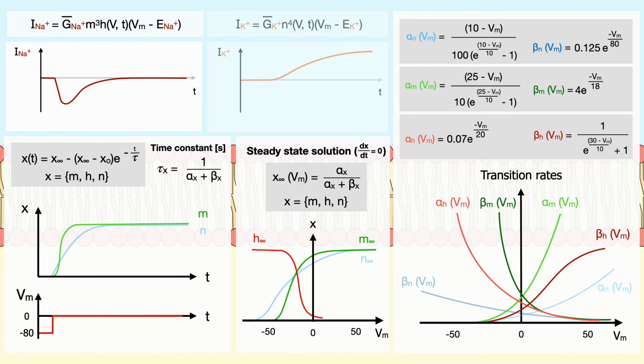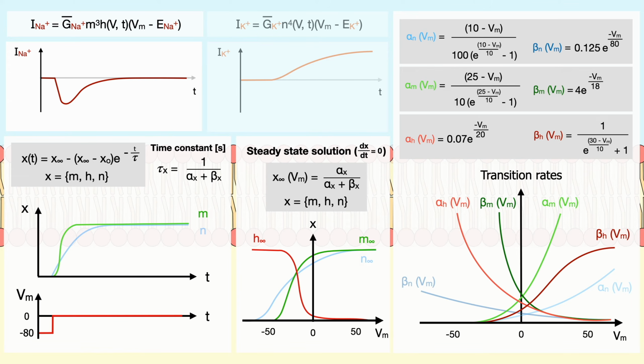When it comes to H, you will notice that when we look at H infinity, it is very high at negative potentials, which means that the inactivation gate is open at rest. For the entire sodium channel to be open, both M and H need to be open. The issue is that as voltage increases, H decreases and M increases. For that reason, the maximal probability that the channel will be open will occur at a voltage where the two maximal values meet, which will be somewhere around -20 millivolts.